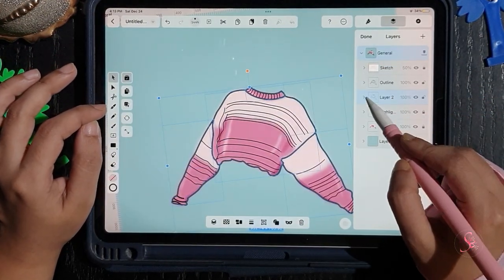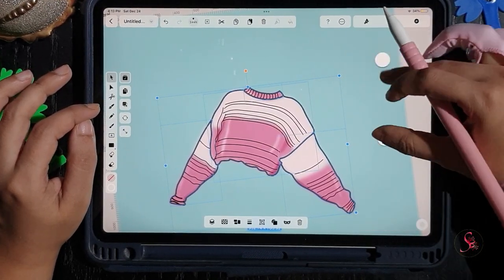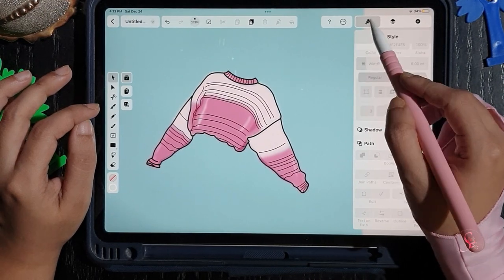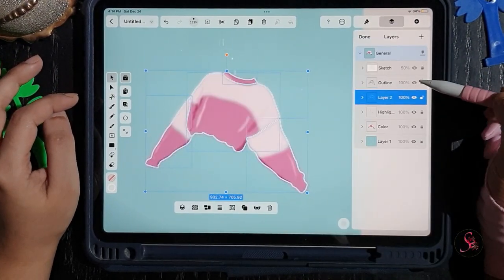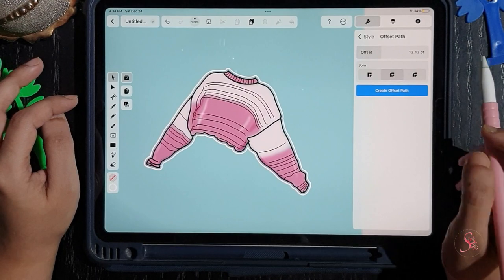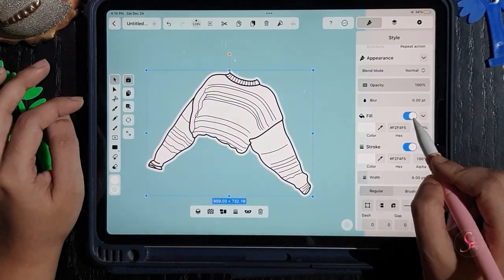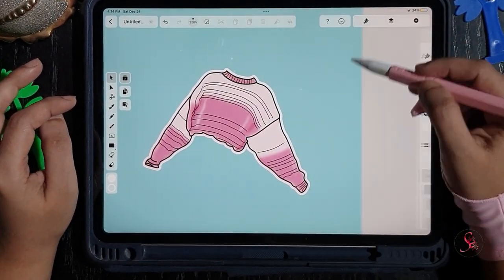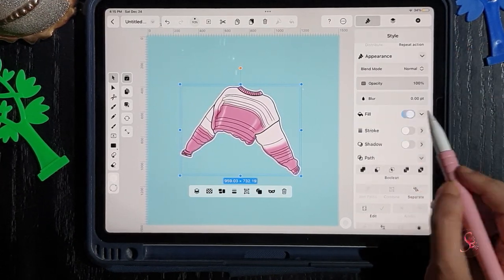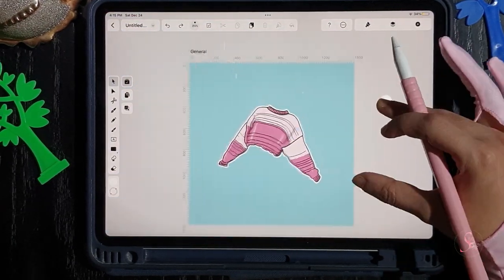We are still on the same layer and choose a white color and then go to the style panel and choose offset path and we'll increase the size to 11 and select the same layer and shortcut action, then unite all the shapes there and reduce it to 12% and then create offset path. Then we'll fill this color with white and take this layer underneath all the layers. Now I will go and increase the stroke so that it will look wider than the main thing.